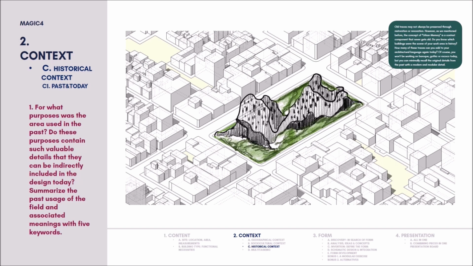Old traces may not always be preserved through restoration or renovation. However, as we mentioned before, the concept of urban memory is a context component that never gets old. Do you know which buildings were the scene of your work area in history? How many of these traces can you add to your architectural language again today? Of course, you won't be working on Baroque, Gothic or Rococo today, but you can minimally recall the original details from the past with a modern and modular detail.